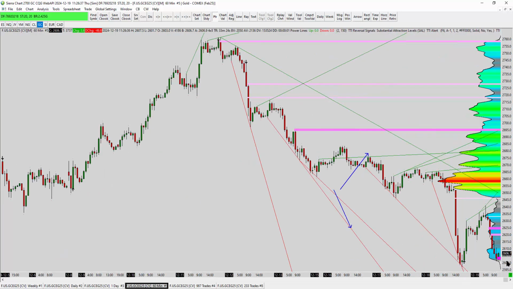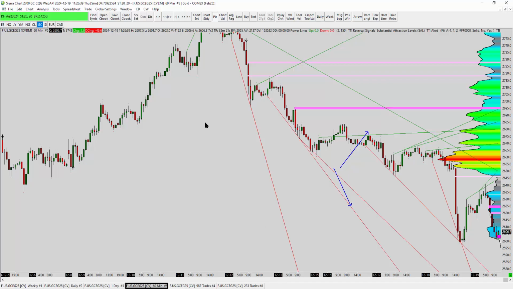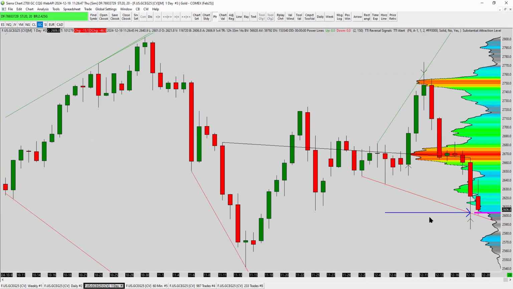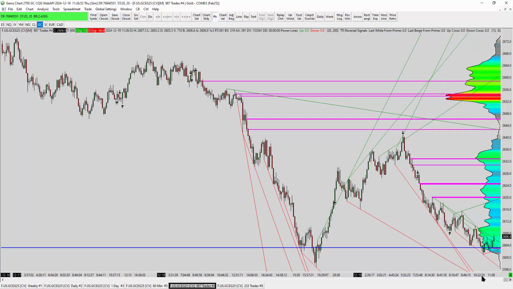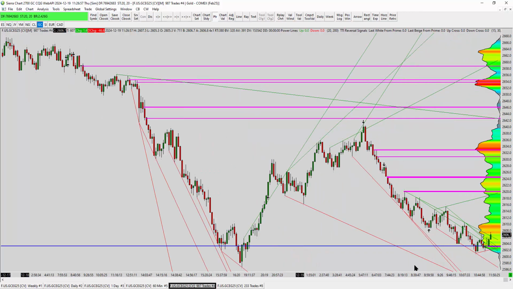On the hourly chart, I put more than one. Let's see what we have here. And on the 987 tick chart, if I mark this, of course, on the daily, let's go back to the daily first. And I mark it as a line, so it's going to be printed on all other charts. Going back to the 987 tick chart, this was it, and it pushed it higher.